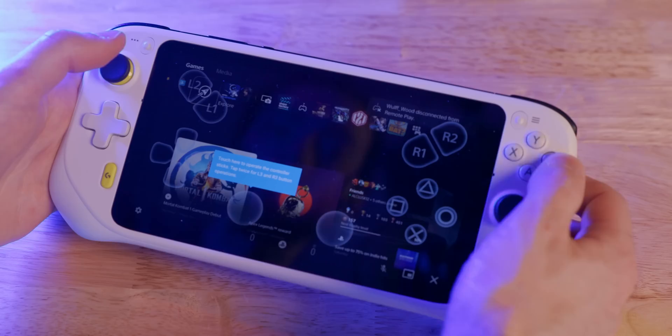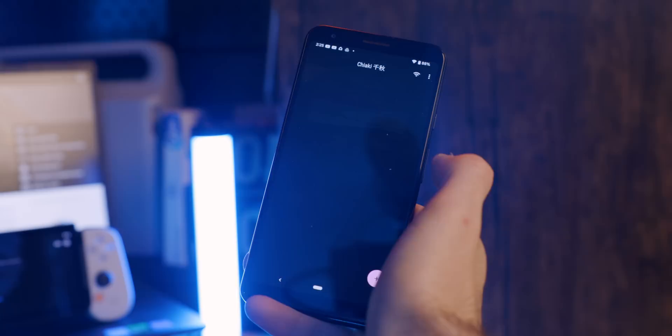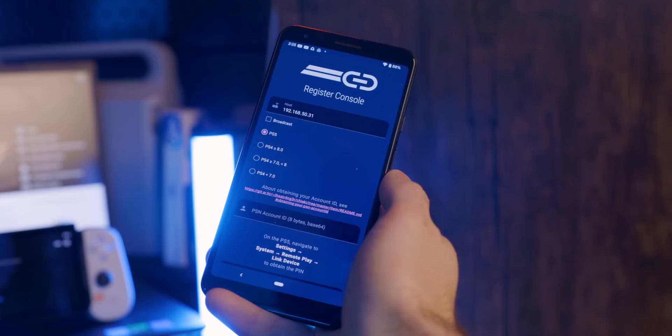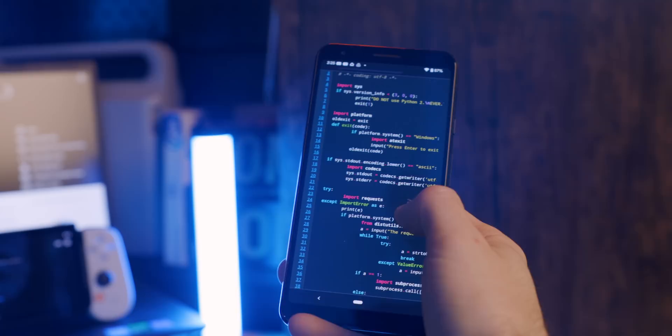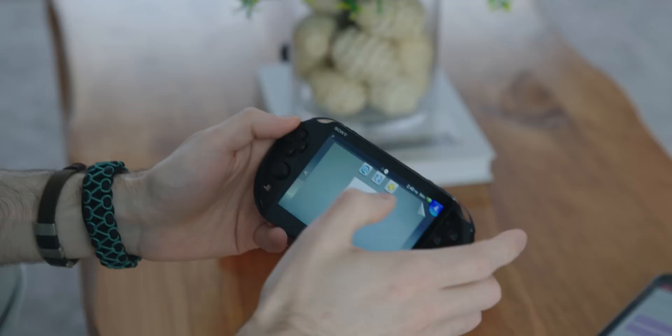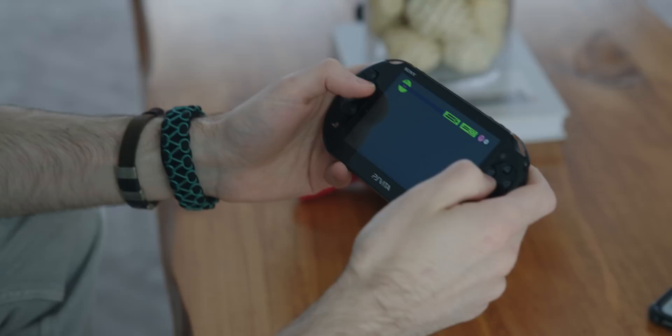The G Cloud does run on Android, so you can theoretically download the PlayStation Remote Play app and just let it rip. But you can't use the built-in controllers because Sony requires you to use a PlayStation 4 or 5 controller for some reason. There exist third-party apps which allow you to use any controller to remotely connect to your PlayStation 5. I tried Chiaki on a few devices — it's not very straightforward to use and I couldn't get it to connect at all. You need your PlayStation Network ID but like the base64 backend code, and to get that you need some JavaScript. I think I found it but it didn't work. But if you have a PlayStation 5 and a phone, you can try Chiaki for yourself for free.